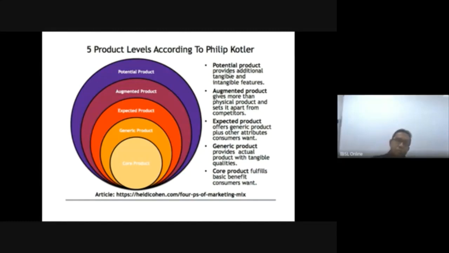and the potential is where there is a lot of competition. Now all the car makers are trying to pass all these stages. They are now either at the augmented product level or even potential. Say if you take Indian or Chinese cars, they are maybe at the augmented level. But maybe European or Japanese cars are in the potential stage. They have added many features into that.